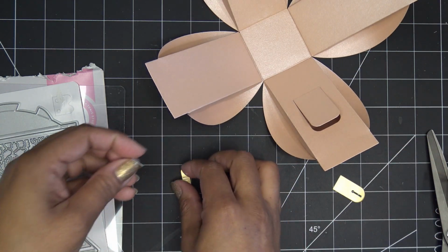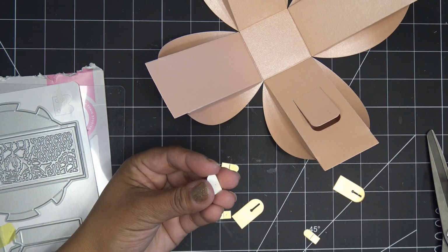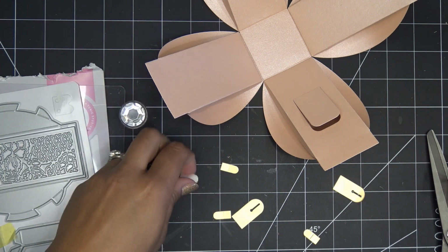So what you're going to do is with these 2, they cut at the same time, we're going to glue these together. I love this kind of thing.